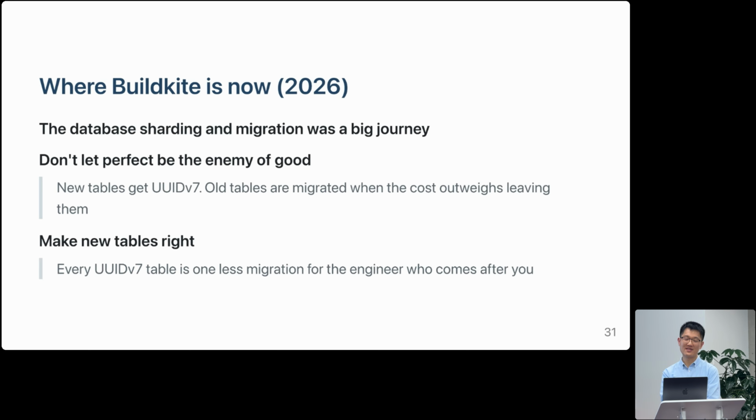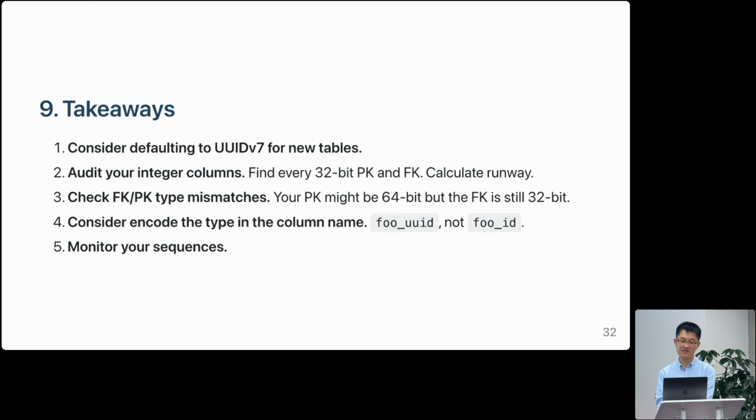Don't use UUID v4 is basically my hot take from this. If you're using them today and you're not encountering any problems, maybe that's fine. But if you can swap them out for UUID v7, it doesn't require a database migration. You can use the same existing column, so it shouldn't be too difficult to swap from a v4 to a v7 for your new records at least. Just some key takeaways. I see this again and again. Consider using v7 for your new tables.